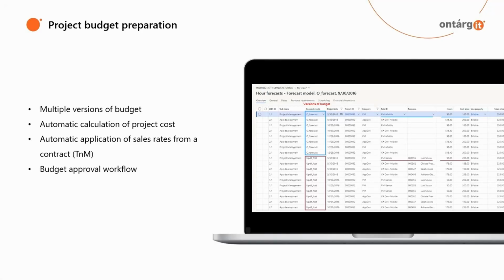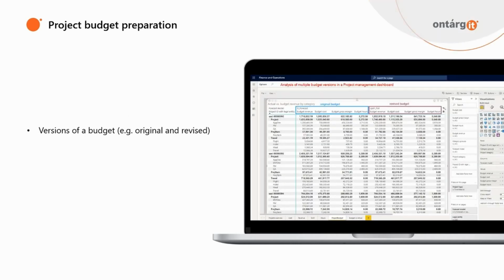In this example, which you now see on the screen, we have the original version of the budget, which is called original budget. Here we have an estimate of the number of hours and preliminary allocation of roles that will perform the services. And then below you can see a new version, which is called Update 1, where we keep the updated version of the budget. All versions of the budget are stored in the system, and as a result, we have the ability to track these changes. Right now on the screen you can see an example of a dashboard where you can view and compare versions of the project budgets.